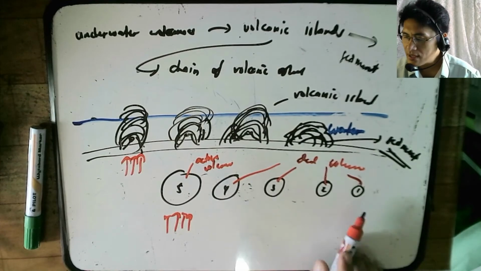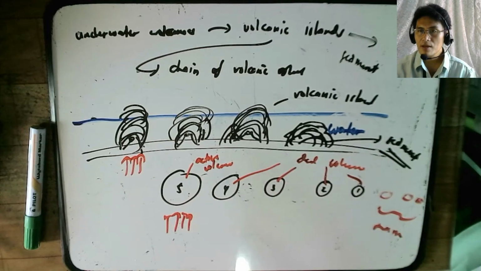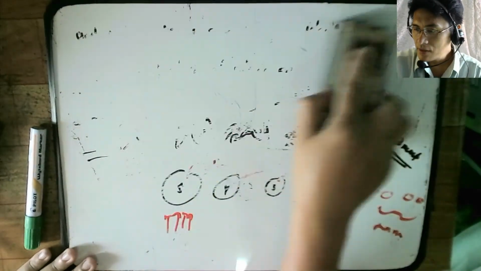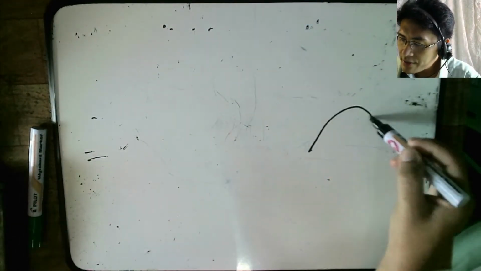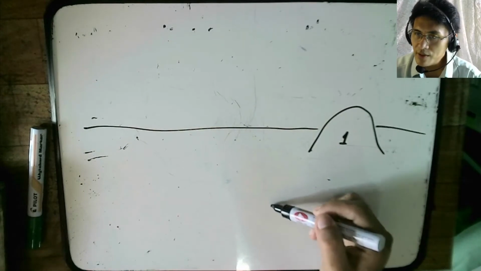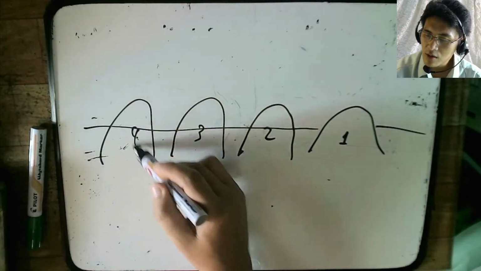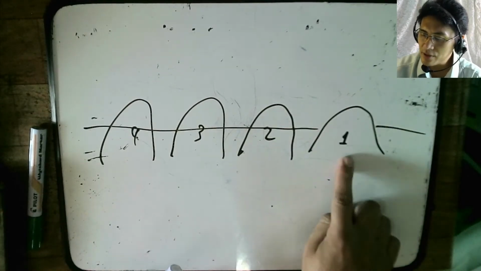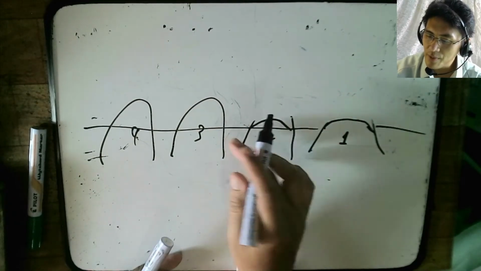Okay? And then after that, you might even see seamounts before the smaller islands, okay? And again, that's because of that process. So let me repeat, in case that has become convoluted. What you do is you create island number one when the hot spot is here. This is the water here. Then when the hot spot displaces, you create island number two, then island number three, then island number four. But take note, when the hotspot is already underneath island number two, because there's no magma material supplying this island, it will degrade, will become smaller. And so you always see that pattern.